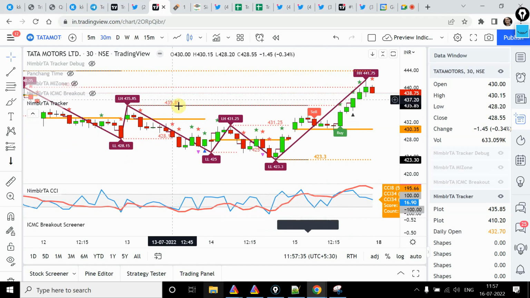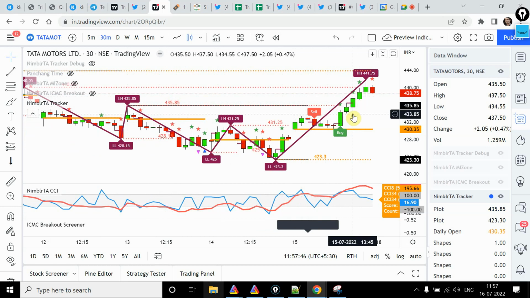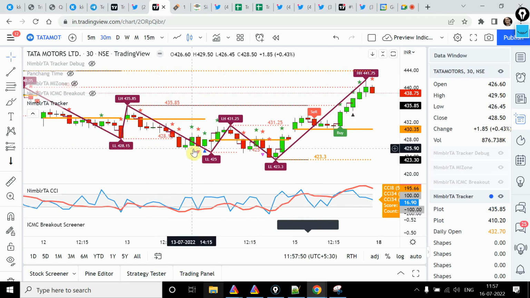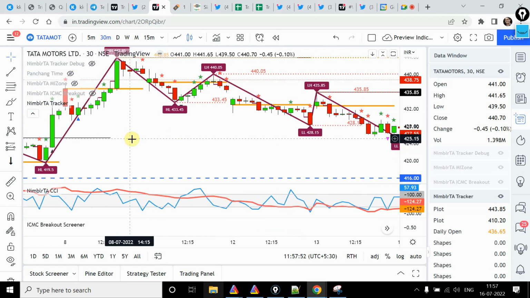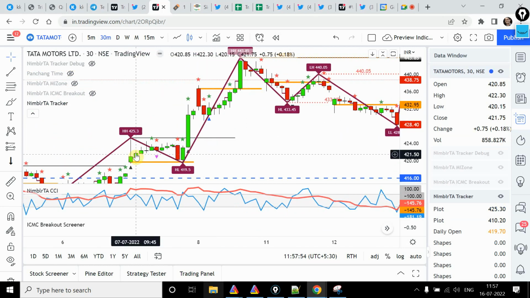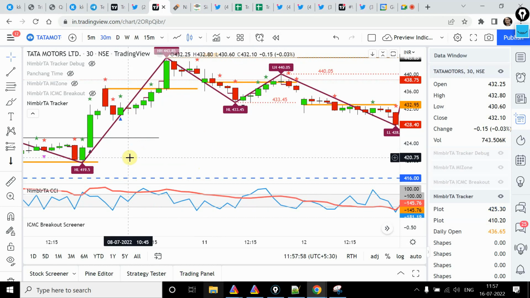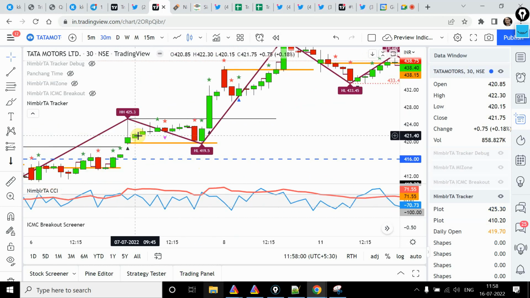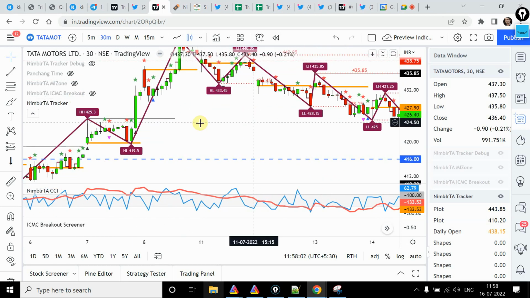435.85. If you see it over here, that is one of the ranges. So it has crossed on the upside. So that is why it is giving an upside arrow, black arrow, right? That is the information. When it goes on the downside, it will even show you some indication on the down arrow over here. High 425 was crossed on the upside, it gave you an upside arrow over here, right?